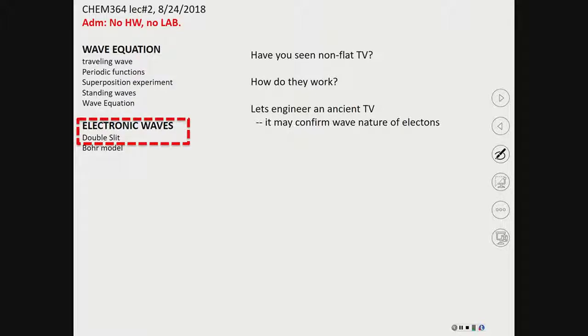Did you ever see TVs that are not flat screen? Yeah. How does it work? Any idea? Yeah, what? Perfect. But what is scanning through? Pass right through. You guys can teach this course without me. I'll just assign 12 people, 40 lectures, about 3 lectures each, and I will just watch it. Good.